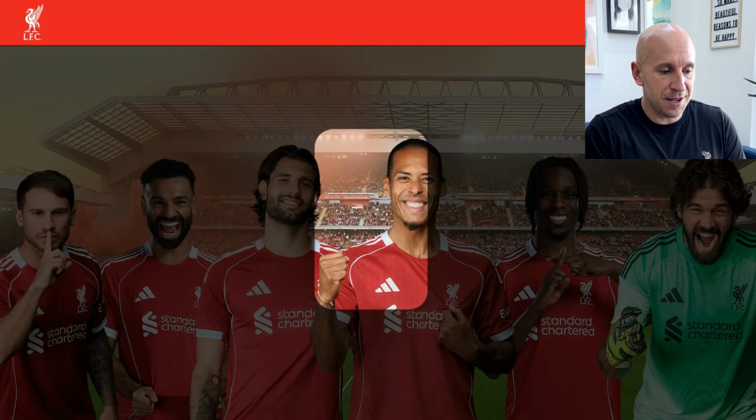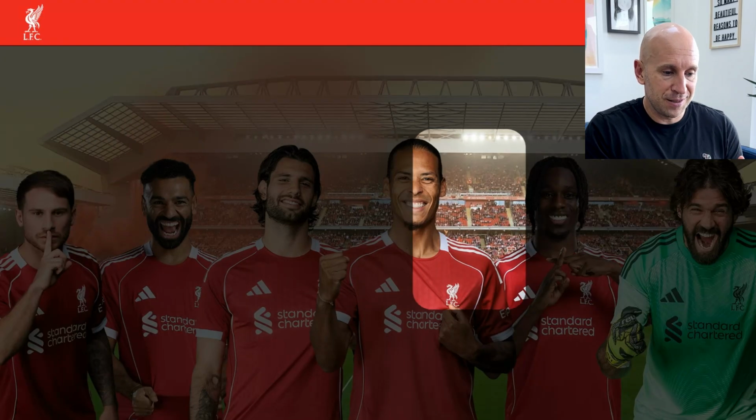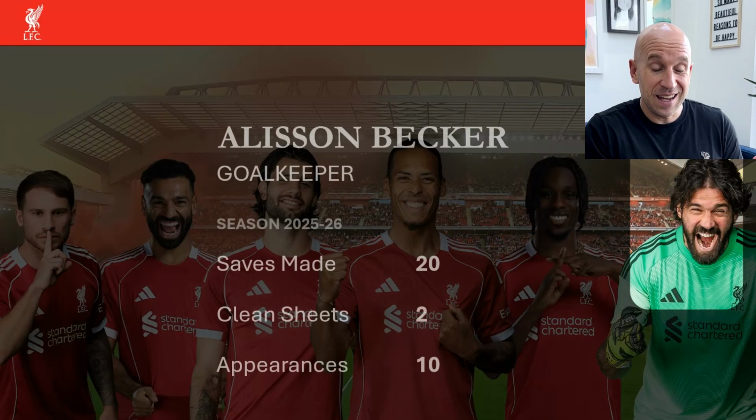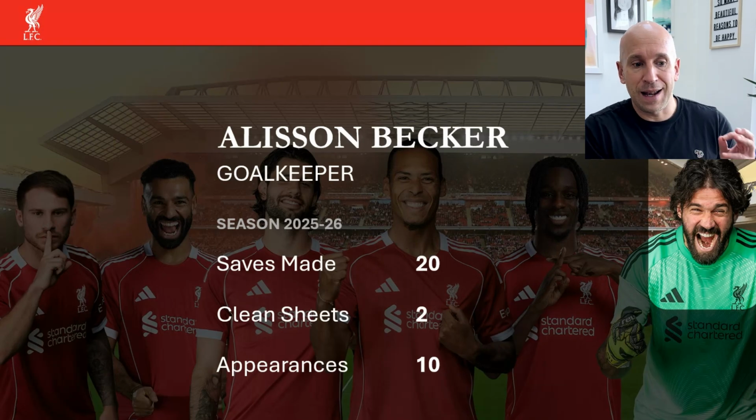So again, it's a really nice thing to use, that Morph transition. You can kind of create stuff like this with it very, very easily, and it just brings that team page to life that little bit more.